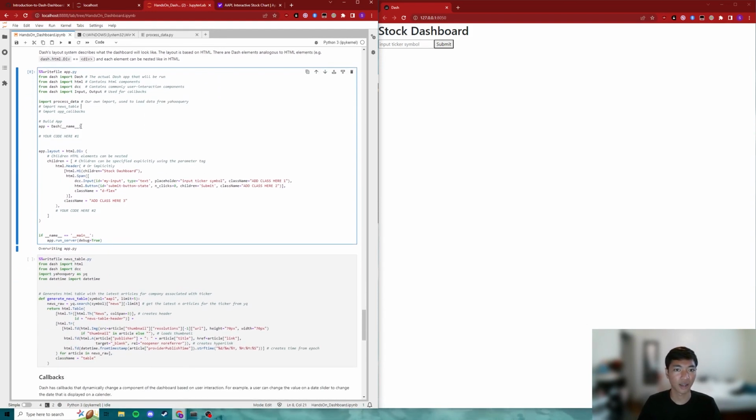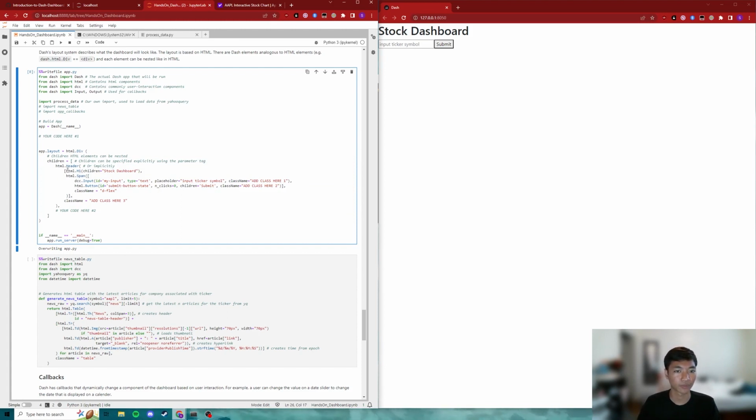And to actually initialize the app, we have this. We have a variable, and this is set to Dash, and this builds the app so that we can use all of the Dash features. And then we're going to create the layout. The way to do this is you set this equal to some sort of component. We recommend using HTML div so that it contains everything inside a little div. And each component can have children, and to set the children, you have a parameter called children, and you set that equal to either a single element like a string if you want to put just text there, or you could put a list if you want multiple children, and this is what is already here.